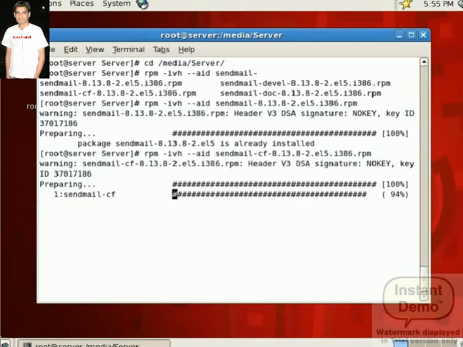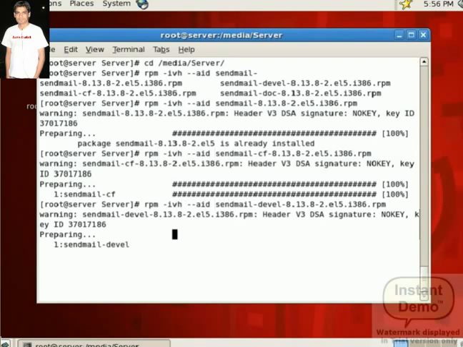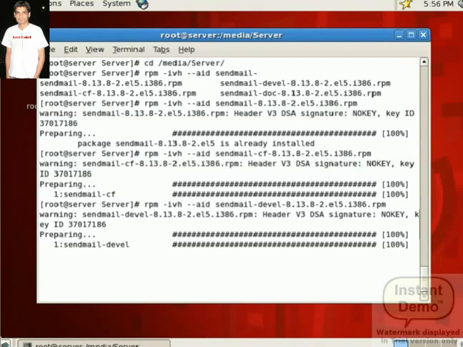Now we install the third RPM, sendmail-devel. Run the command rpm -avh. The installation continues running. Finally, the Sendmail RPM is installed.